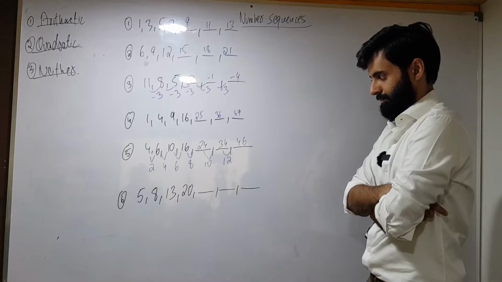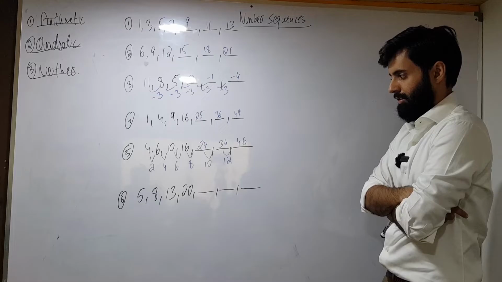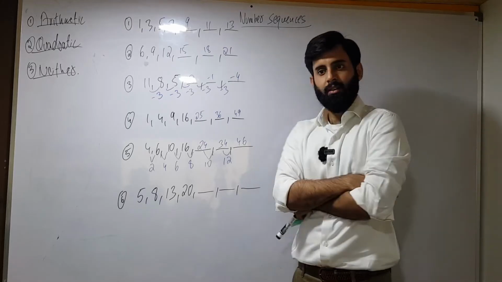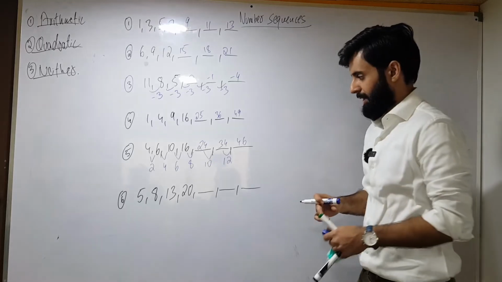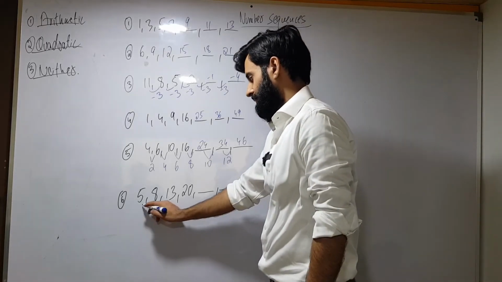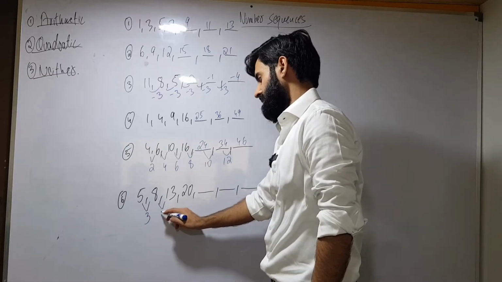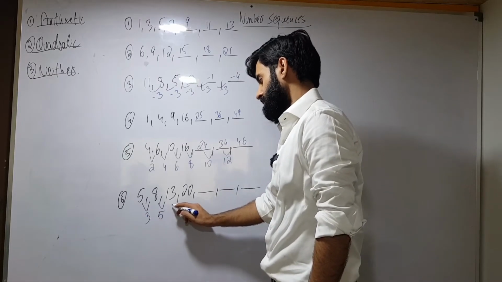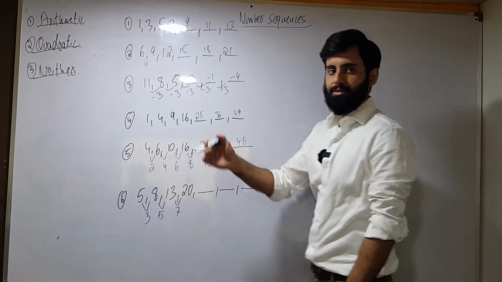29, 30, 43. 43. Did you figure it out? Mariam, Kantesh, right? मिला आपको पैटर्न मिला? 5 से 8 पे कैसे जाओगे? Plus 3. 8 से 13 पे कैसे जाओगे? Plus 5. So what are these? How do you go from 13 to 20? Plus 7. So 3, 5, 7.